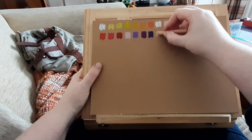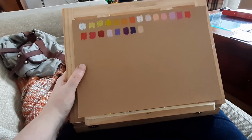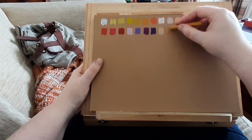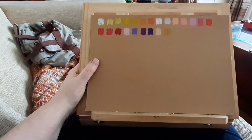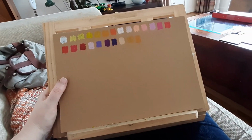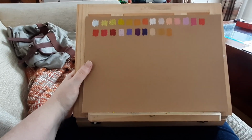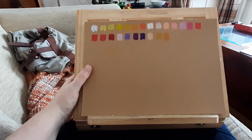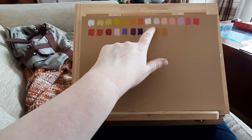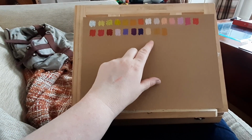This is a kind of skin tone. Again, it's quite translucent. You can see a lot of the colour come through. Yeah, okay. I think you can see that more on the camera than I can see in real life. So that's the kind of goldy, ochre colours. So that's where we're at so far. So yeah, you can see we've got purples, reds, pinks, orange, yellows to white. We've now gone into the golds, and I think if I'm right, it'll be the browns next.